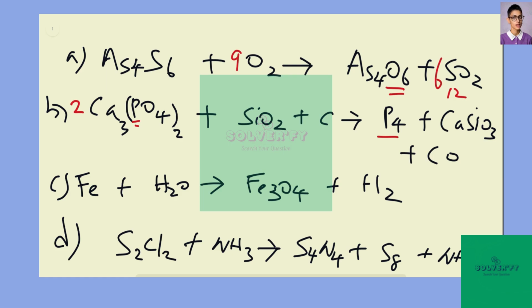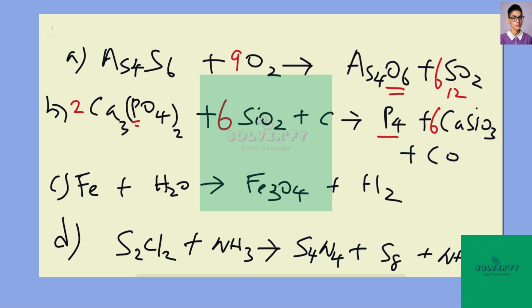Okay, so the next one I'm going to balance will be calcium. For calcium, I'm going to put 6 in front of CaSiO3, because we have 2 times 3, so we have 6 calcium. The next one I balance will be silicon. For silicon, on the left we have 1, on the right we have 6 silicon. So I will put a 6 in front of SiO2 in order to balance that.